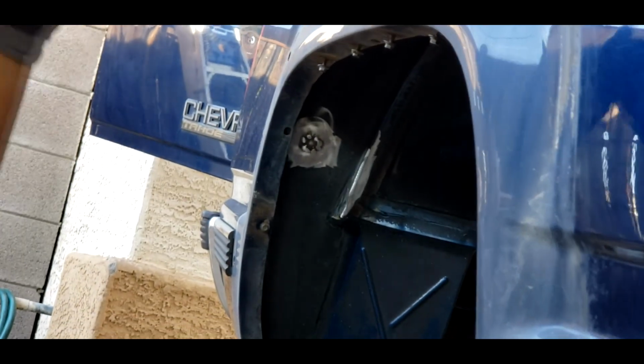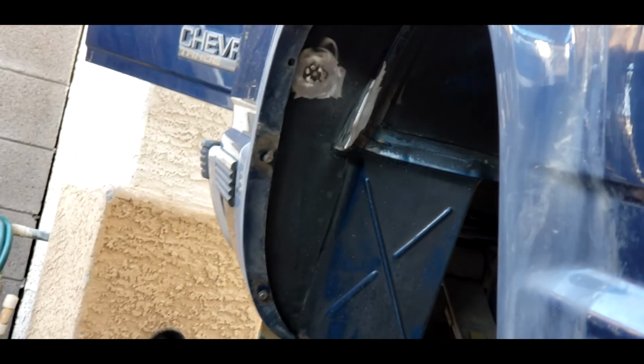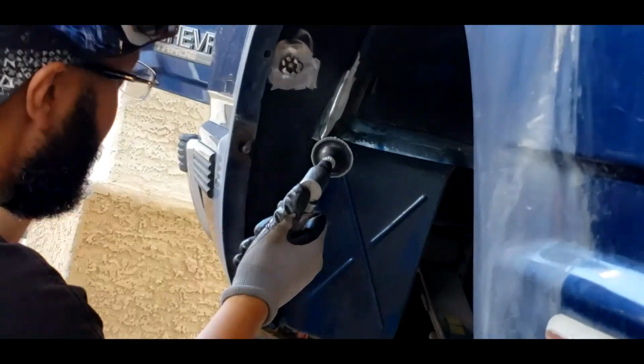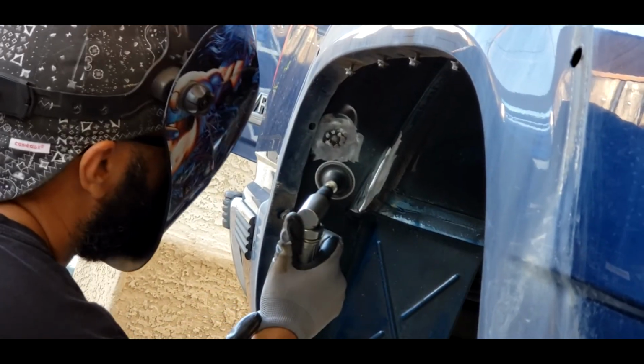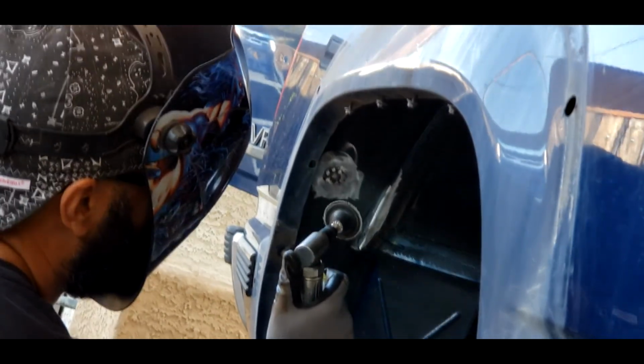Probably can't see now because my helmet's in the way, huh? No. Alright. Was that a no? You can't see nothing, or yes, you can't see something? You're good. Okay.